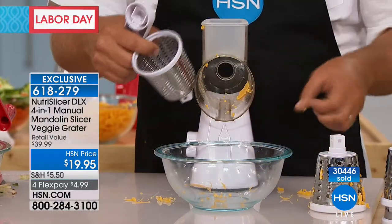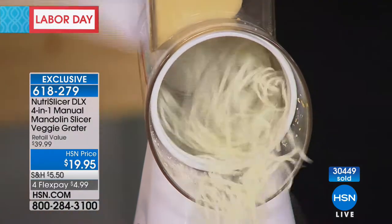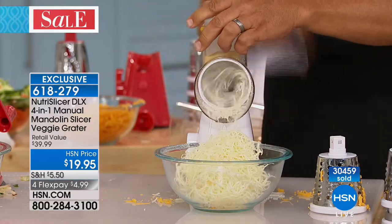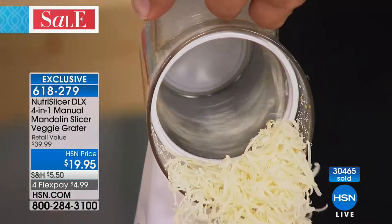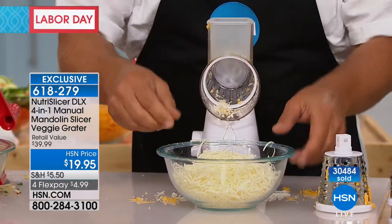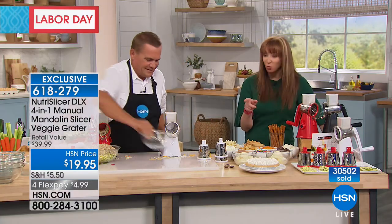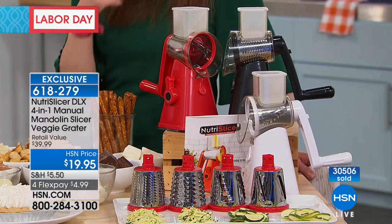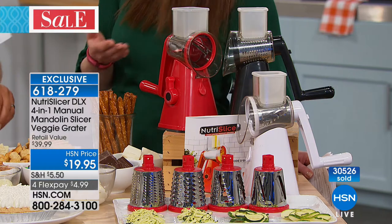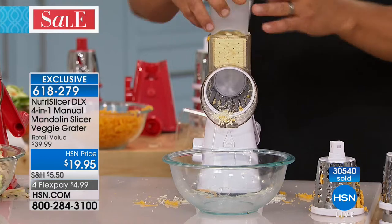I'm putting in the fine grating drum now. Next time you're having an Italian dinner — lasagna, spaghetti, pasta, or topping a salad — look at this: an entire block of Parmesan cheese grated perfectly, no waste, no knuckles busted on one of those old four-sided tin graters. Perfectly grated Parmesan cheese — you taste it, you smell it, there's no plastic bag cheese that will replace that. Try this at home: next time you want to bread a chicken, fish, or meatloaf, take some saltine crackers, put them on top of the machine, press down and twist — you're making your own bread crumbs in seconds.